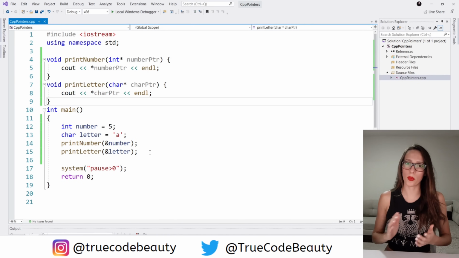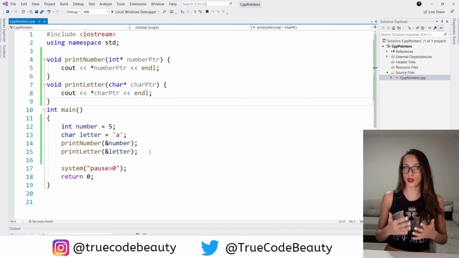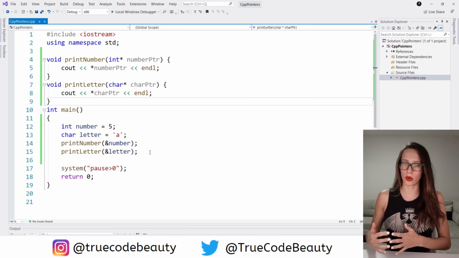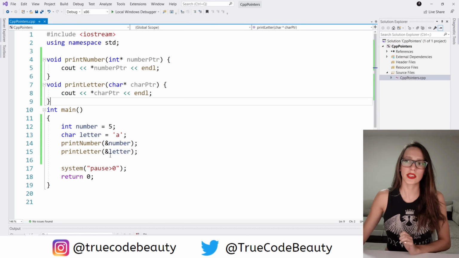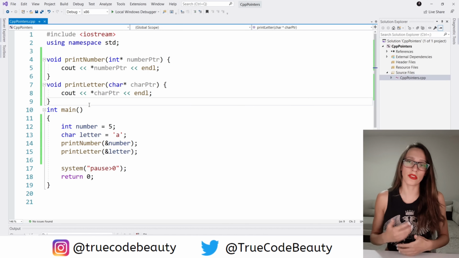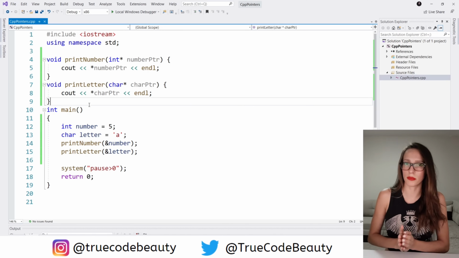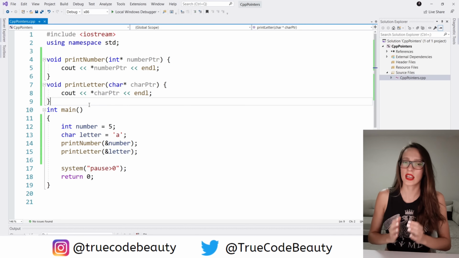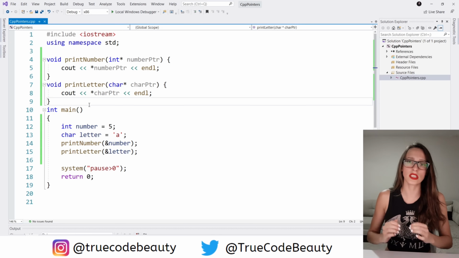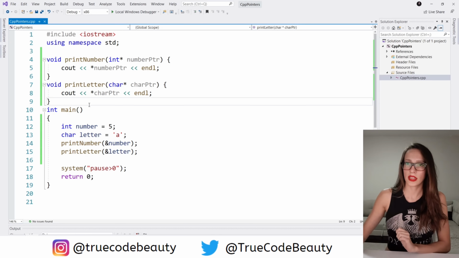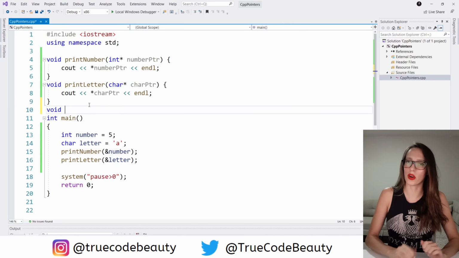But what happens if I want to print out a floating point number and then a double and then a Boolean value and a struct value? In order to do each one of those, I would have to create a function that receives that specific data type pointer. But we can solve that same problem using a void pointer because, as we already said, a void pointer can point to a variable of any data type. So let's do that. Let's create a function that is going to print out any data type. So that function is going to be of return type void, and let's give it a name print.